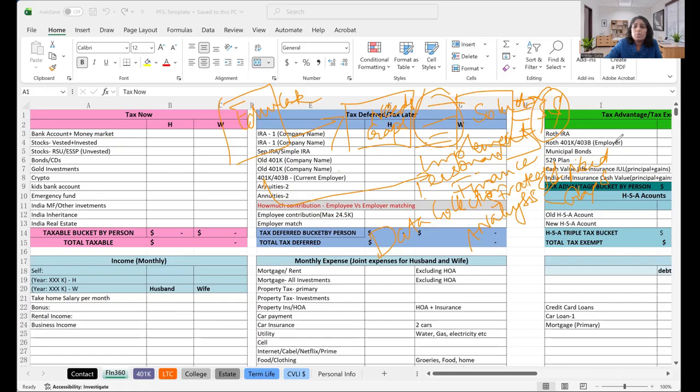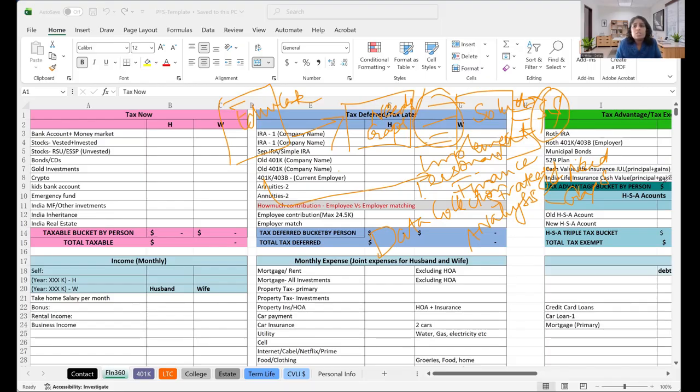This is like your medical checklist, right? If you go to a doctor, they first get all your medical reports, and then finally tell you where you're standing in terms of your health, your wellness check. Similarly, we are like the financial doctors. We collect all the data, we understand where you stand in terms of your financial health, and then we tell you where you're doing good, where you need to focus, and where you need to immediately implement the gaps. That is, in a nutshell, what we do in terms of the financial health check.